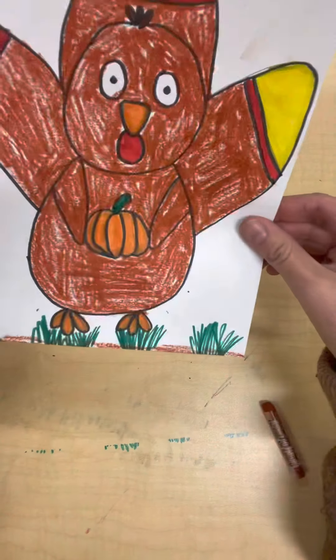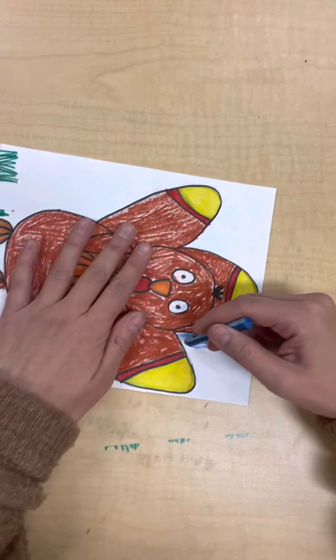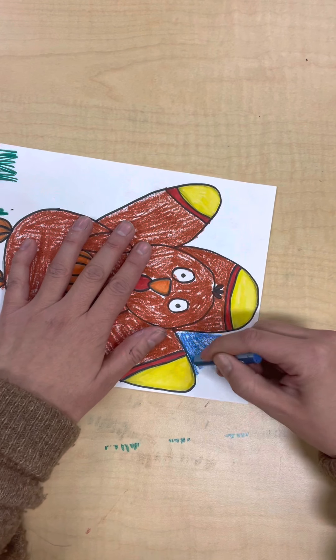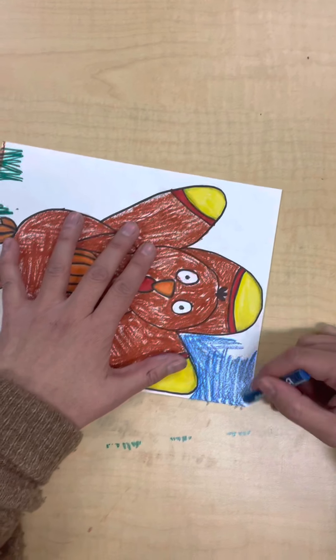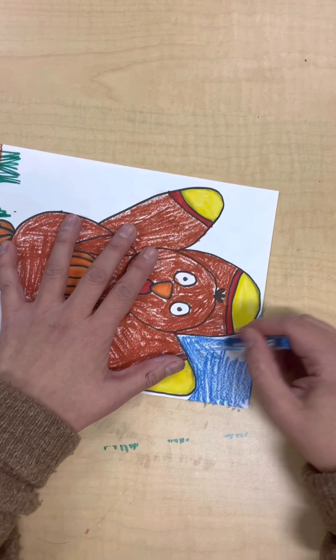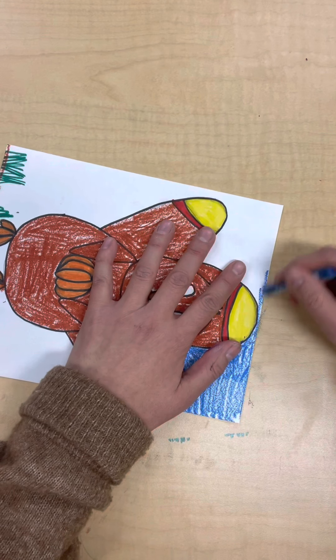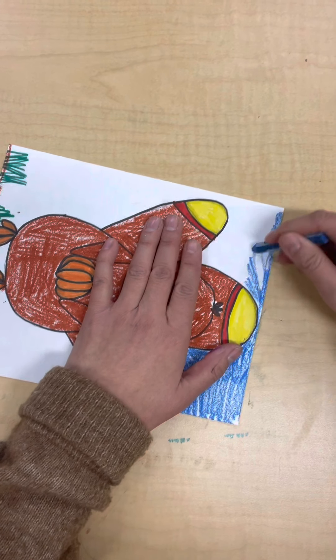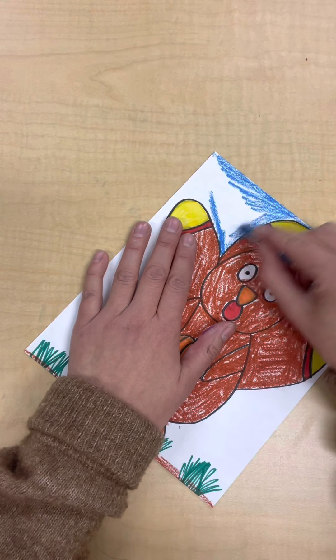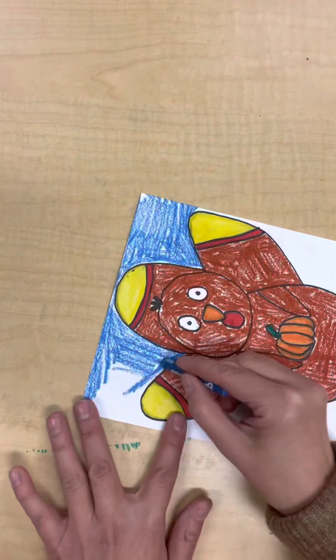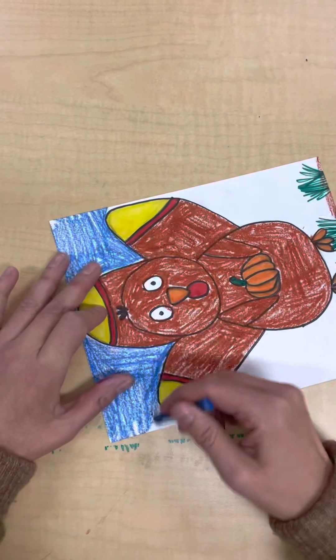And then I'm going to take my blue pastel and color in this background. And you can also do that with your blue crayon, depending on what you're using or what you have at home right now. But you can, if you have a kit, you've got the pastels for sure. You could even use pencil crayon, and even if you have a kit and you're like, oh, I'd love to use some pencil crayon actually, then you can do that too. So there's just so much you can do with these drawings. It's really just a guide to get you thinking, get you started. And then you can kind of play around with the rest.